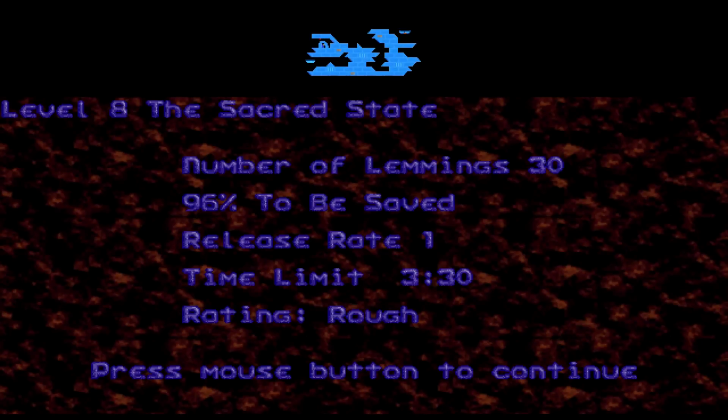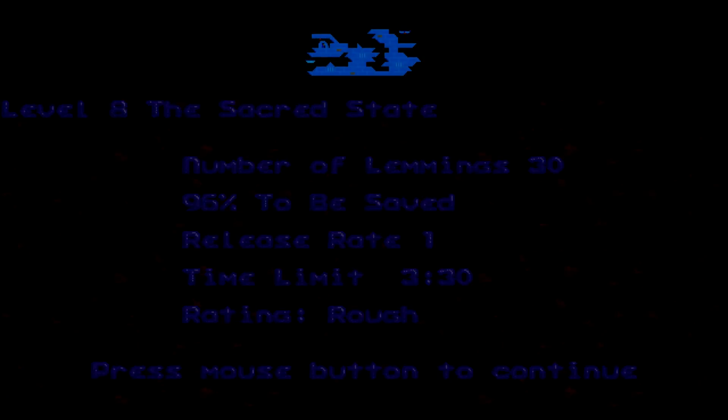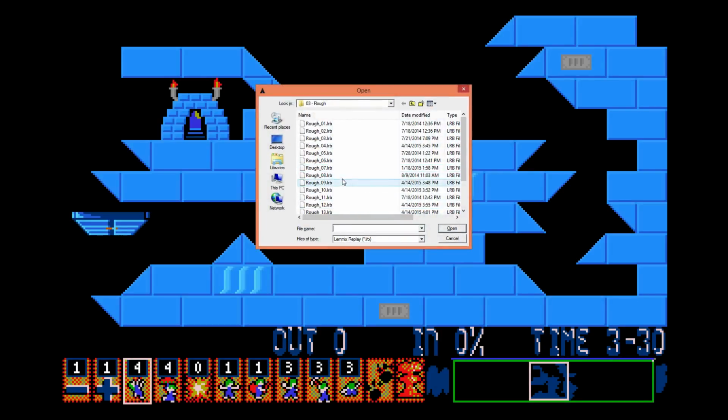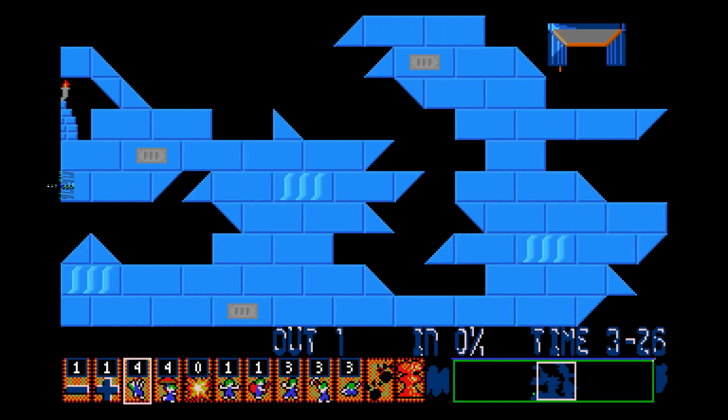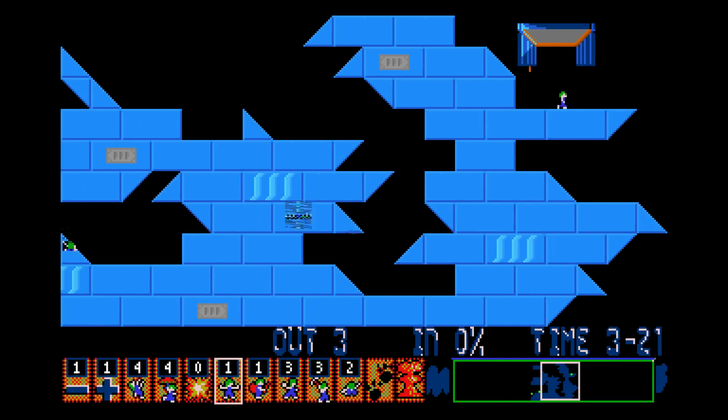We're on to level 8 now, which is called the Sacred State. Now this level was actually part of a 3-way swap in one of the updates. Originally this was level 14 of Rough. The level that's now Rough 14 was originally Fierce 6, and the level that was originally Rough 8 is now Fierce 6. So 3-way swap going on there, but this is the one that's now in this position. So this one's had a lot of different solutions come up to it, but obviously here we're going to see what my solution was.